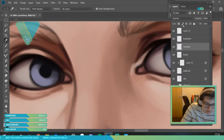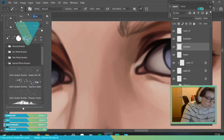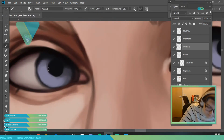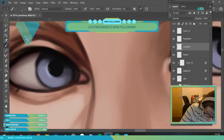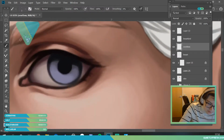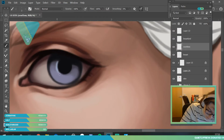I'm going to select a lighter bluey grey. I'm going to go all the way down to a 3, which is about the smallest brush I'll ever work with. I'm going to start with a bright ring around the pupil. And then little lines kind of bursting outwards. Like so. And this kind of gives the eye a bit more texture and prettiness to it. And then same on the other side.